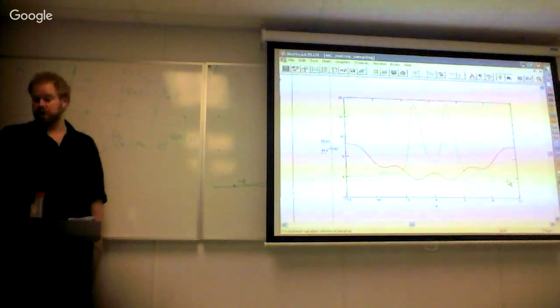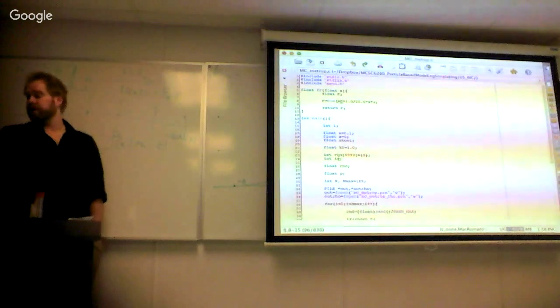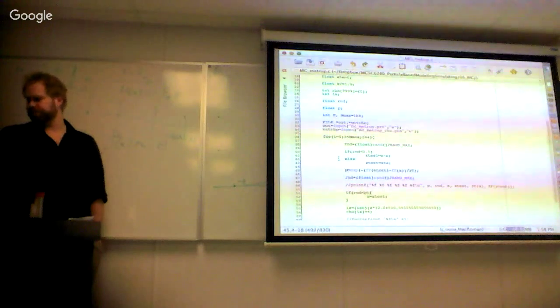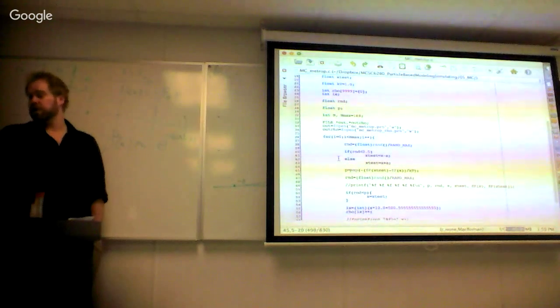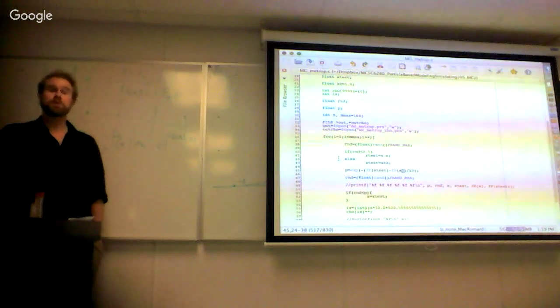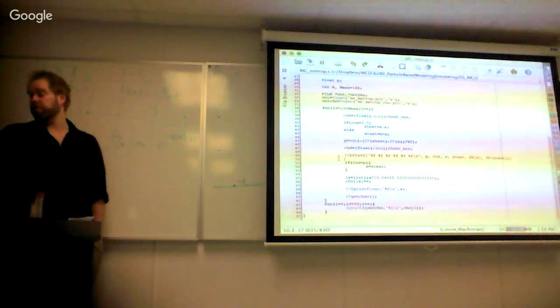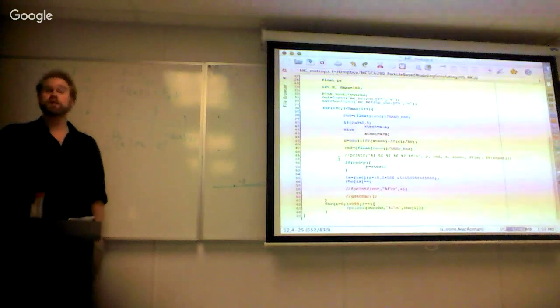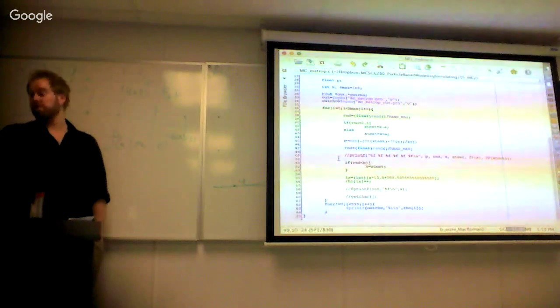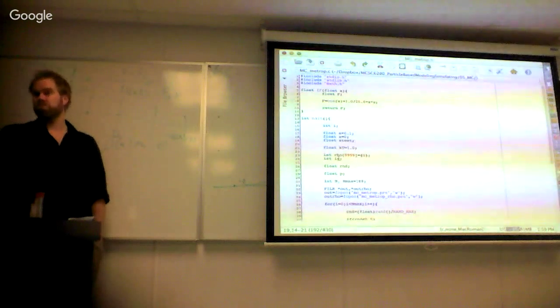How do I do that? Well, this is my f of x here, which really should be my u of x. My probability is just going to be the exponential of the difference between my test site and my current site. This will give me my probability. I take a random number, and if my random number is less than p, then I set x to equal x test. If it's not, then I stay where I am, so I do nothing. So this is equivalent to having a particle moving in an energetic potential given by the logarithm of the cumulative.